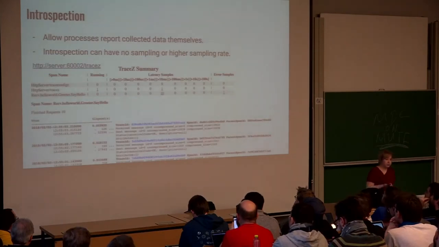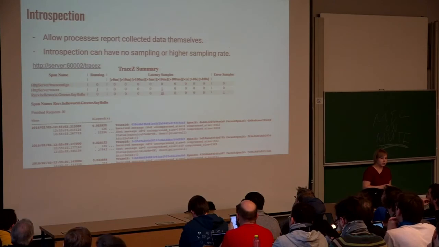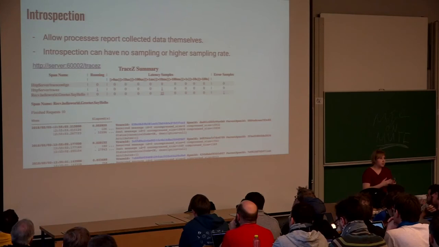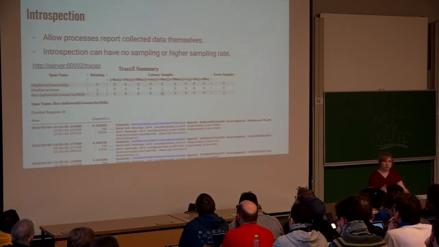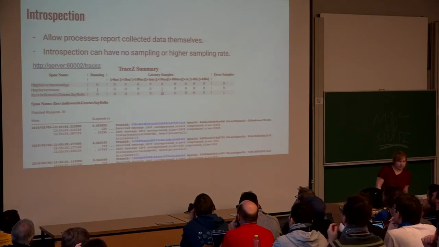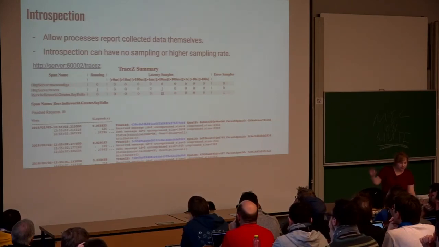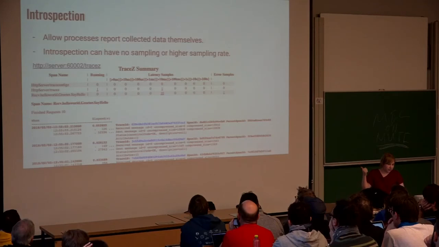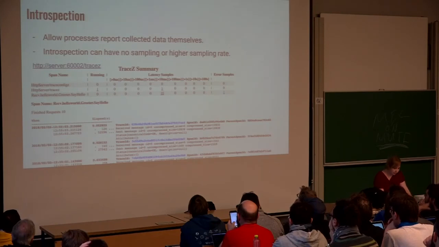One of the other useful tools we have at Google is these introspection pages. Start from the servers. You can imagine introspection is a small backend that collects and visualizes what is collected in the process. It's a great useful tool to understand what is happening without having to rely on a backend and also useful during the development time as I mentioned. Here you see the traces page. There's a small dashboard that displays spans from different names and gives us the overall latency distribution. You can see the details for 10 samples for each distribution bucket and the error ones. So you have a clue about what is the main reason, main problem.